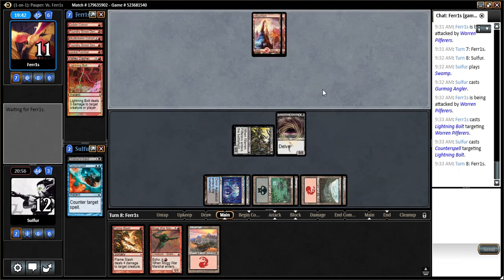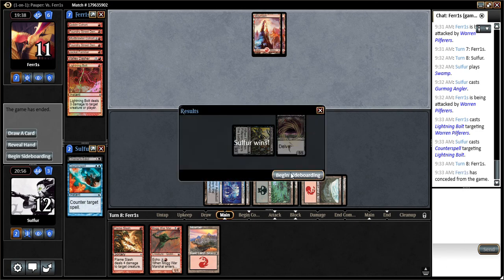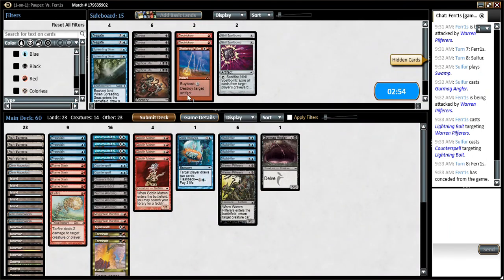And this game's pretty much locked down. Yeah, there we go. Okay, let's go to sideboarding. Electricity seems okay, not that great. Oh boy, we really don't have that much to board in against this guy. I guess we're pretty well set up already as it is. I'm gonna get rid of a couple Warren Weirdings, that's for sure.